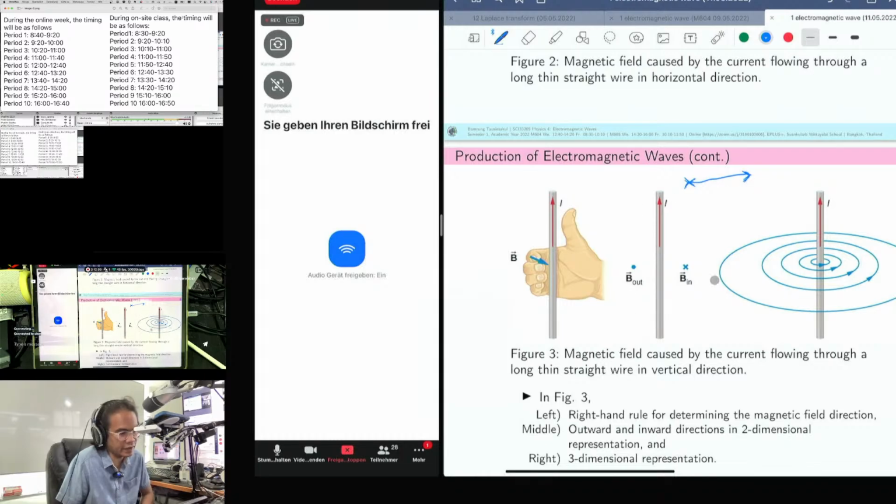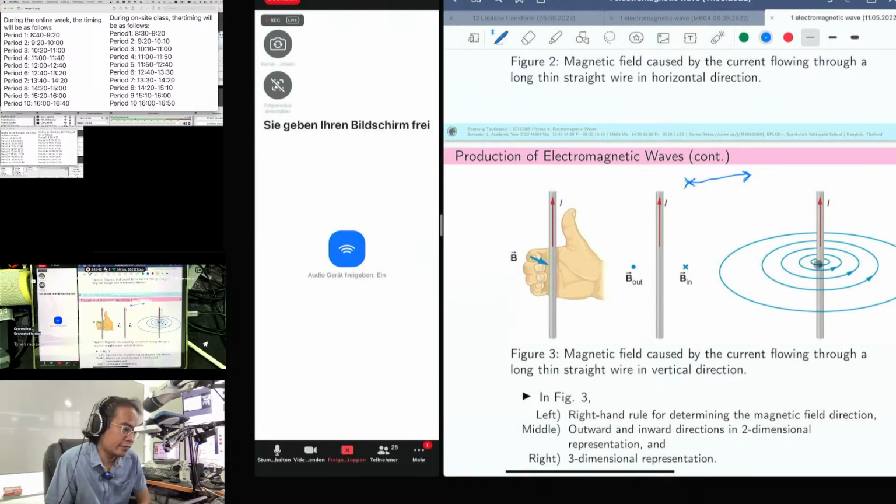Let's move to the right figure. It's the same long straight copper wire, arranged in the vertical direction like this. The current is still flowing up, and once we draw it in a three-dimensional figure, you would have your four fingers like this, and you would see that the magnetic field is going to turn around your central part, your long straight copper wire.